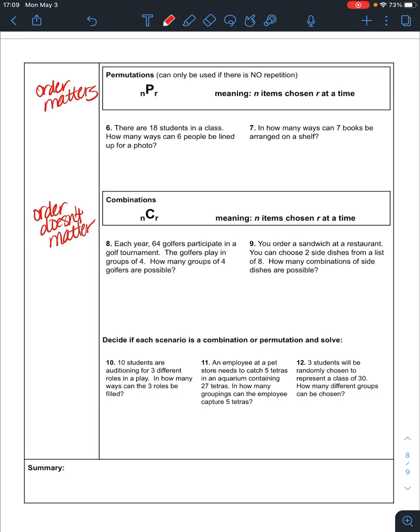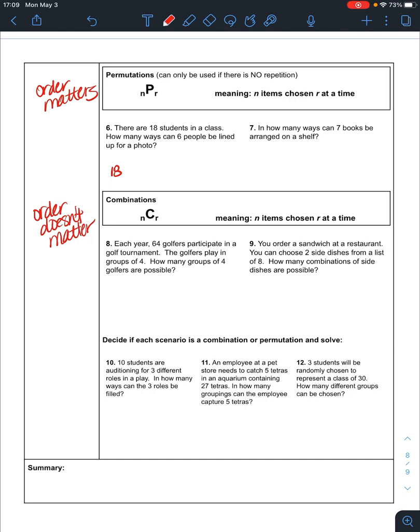So here's what you would do. nPr means n items chosen r at a time, running it through a permutation calculation. So you're going to let the calculator do the work for you. The way that you would type that in is you would say 18, and then you would hit math on your calculator. Go over to probability and go down and hit permutation, which is number 2.